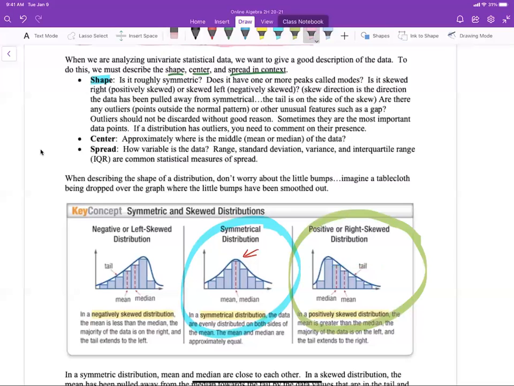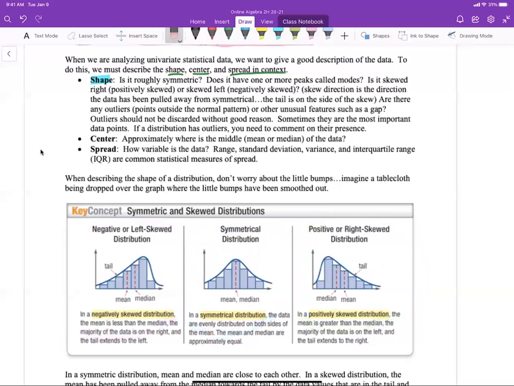And in this case, data has been shifted to the left of the median. Now I have more data points to the left of the median, and I have a negative or left skewed distribution of data. Okay.